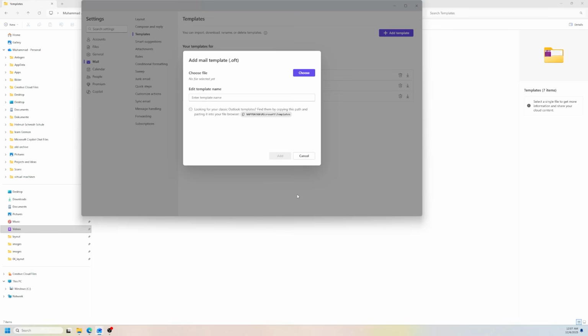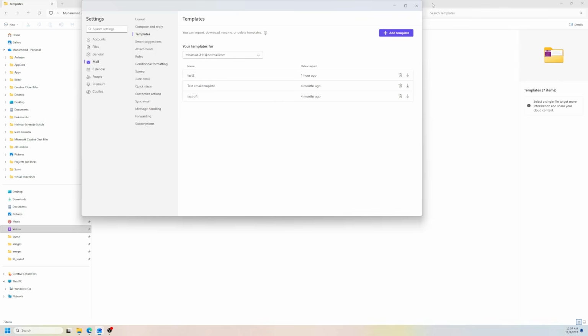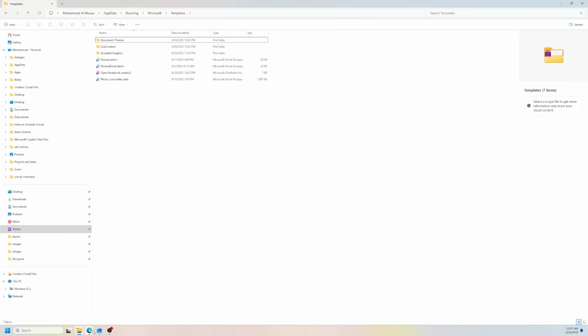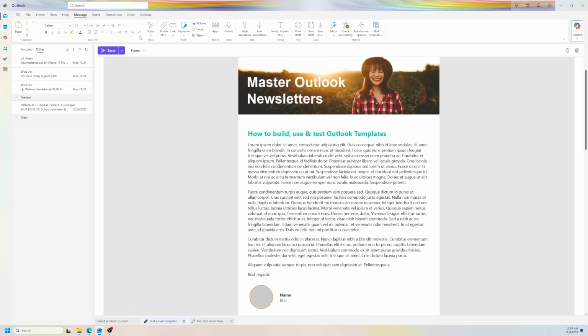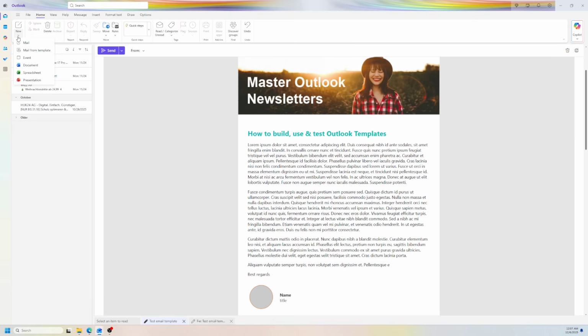And the last thing is now how to use these templates. So let me close these windows and let me go back to Outlook. And to use these templates, you can go to the Home tab, and under Home, you can go to New, and under New, you will have this option, Mail from Template.